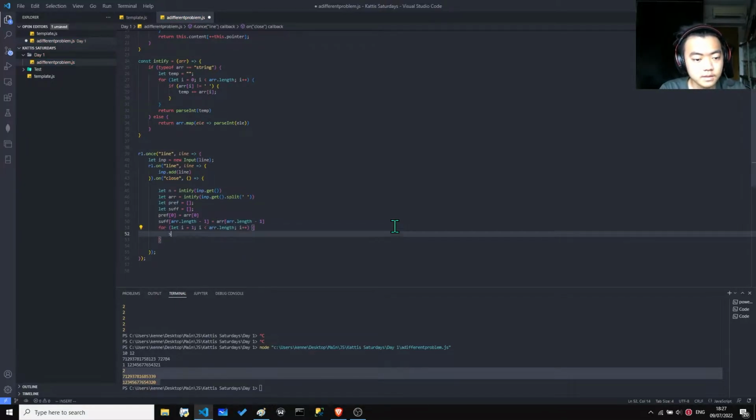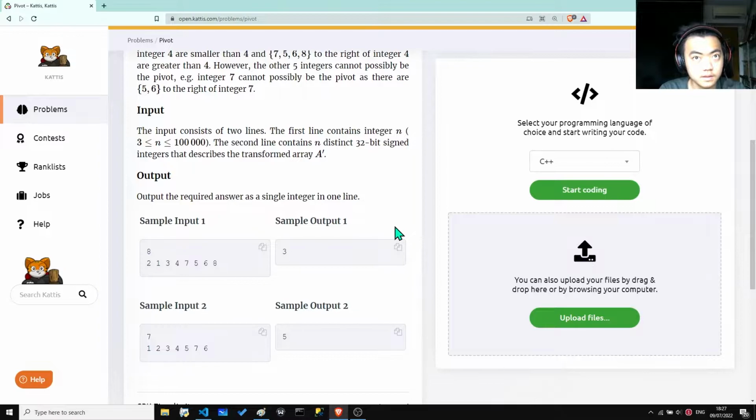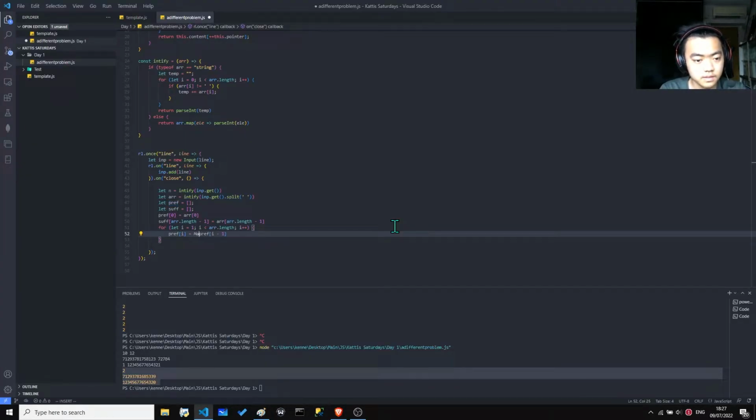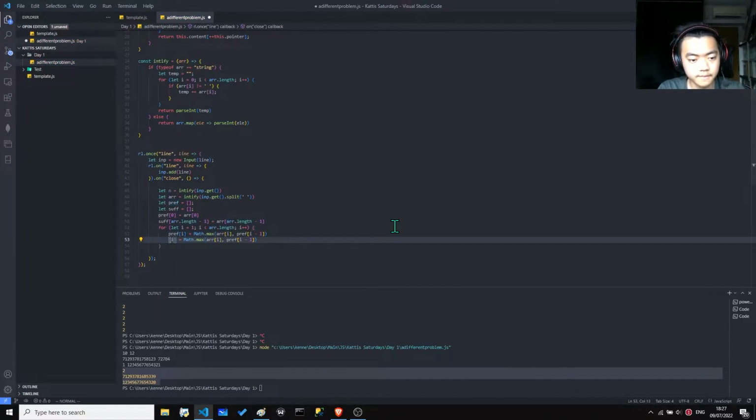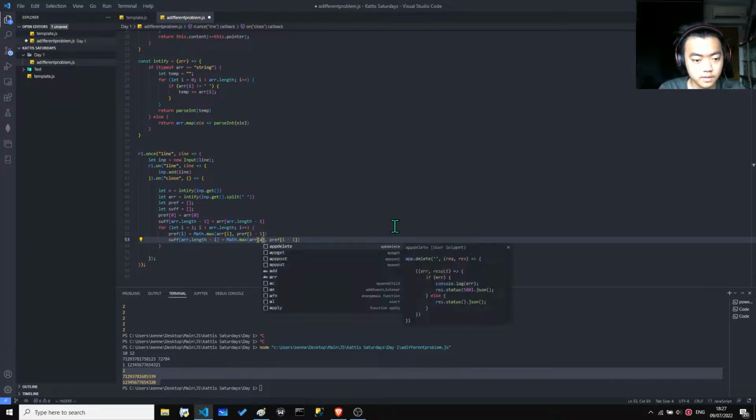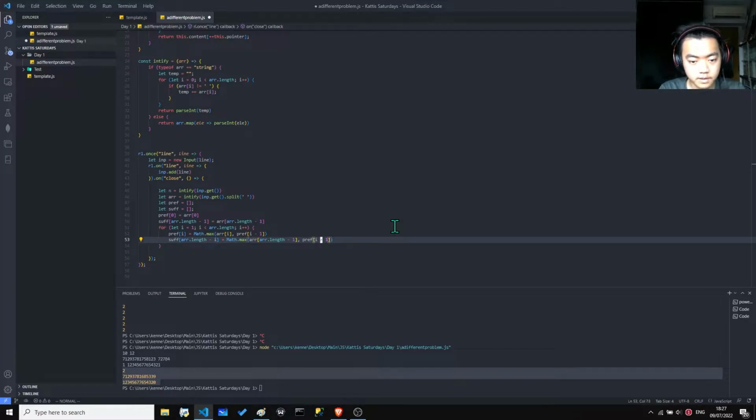Okay, and then do pref of I is equal to the pref plus 1 maximum of I minus 1 and arr of I. And then this one is just the same thing, but I want to do this and this.